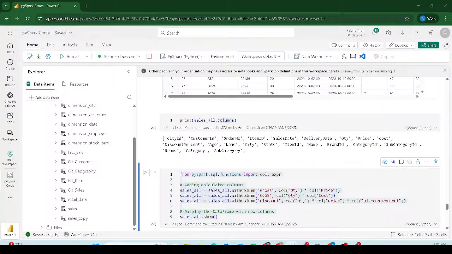So now we know how to create formulas in PySpark. You are no more dependent on SQL, or you don't need Dataflow Gen2 to do those operations. Oh, I have a new column, what will I do, I want to use PySpark.